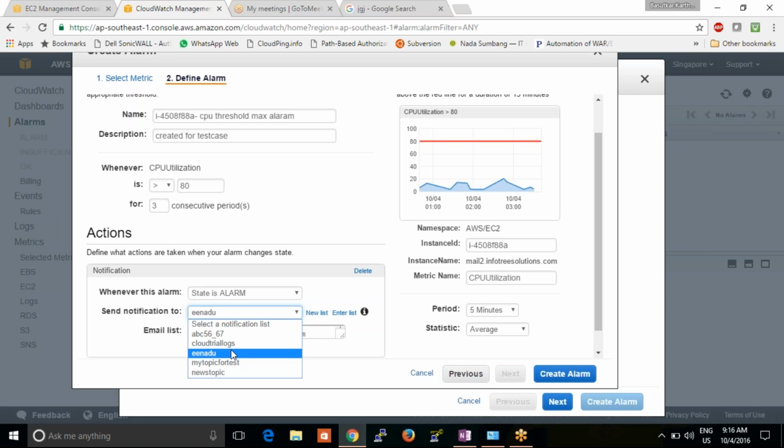Say, a CPU threshold notification topic, and add subscribers to it. Whom should it notify? Maybe in your team, your TL should get notified, your infra manager, or one of the technicians. Like that you can add these three people as subscribers to the topic, and you can add the topic here in this notification, so that whenever it crosses 80%, it raises an alarm and pushes that alarm as a notification to the topic. From the topic, whoever the subscribers are, the messages will be notified to them. Like this we can notify.